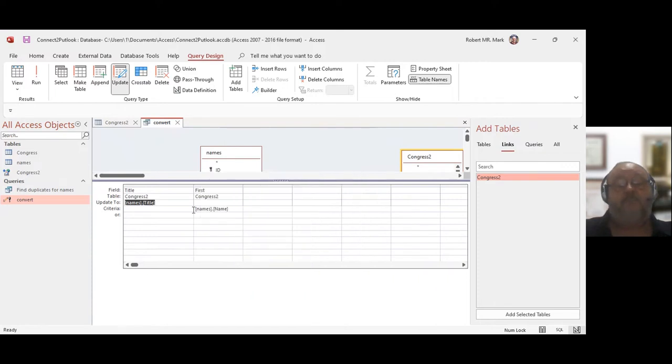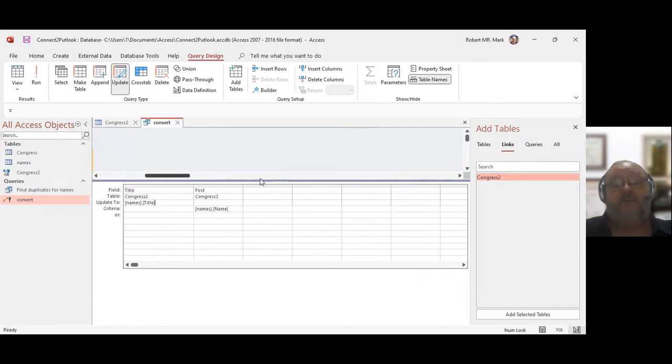So the second one, and that's for the database Congress 2, which is connected to Outlook. And I have for the title. So the name title is going to change.